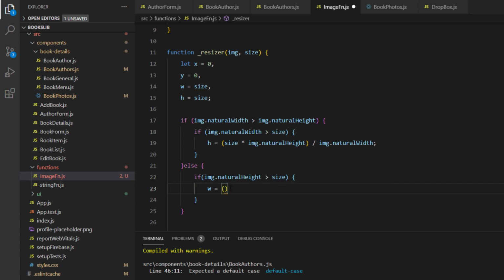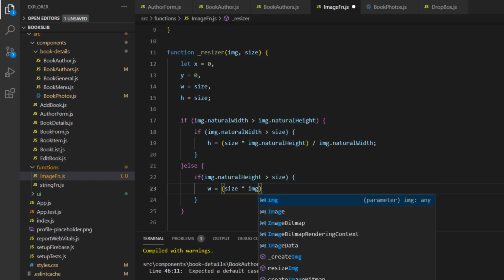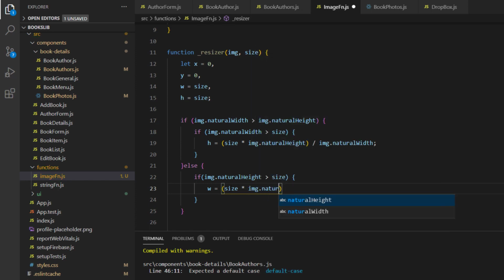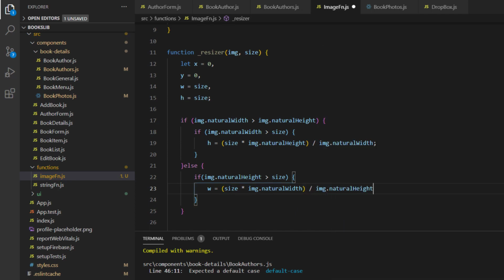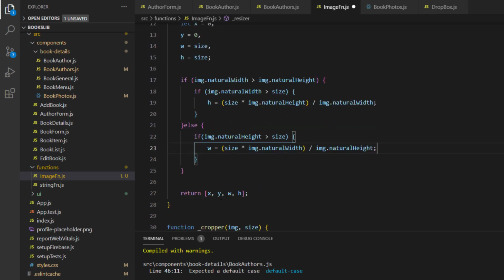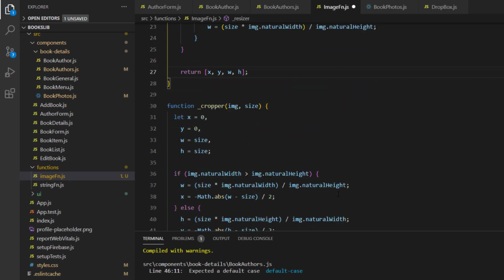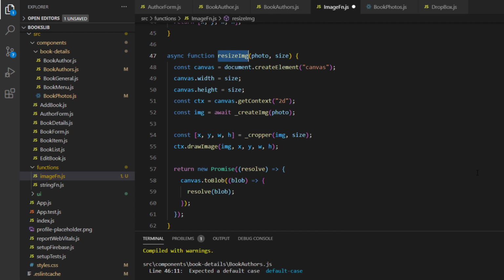So the same size multiplied by image dot natural width divided by image dot natural height, and we return the coordination of the image, the x, y, the width and height in an array. So now here the job of the image resize is to determine whether the user need to crop or resize the image.